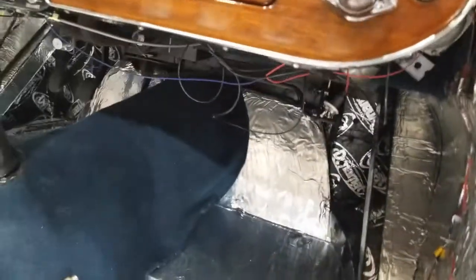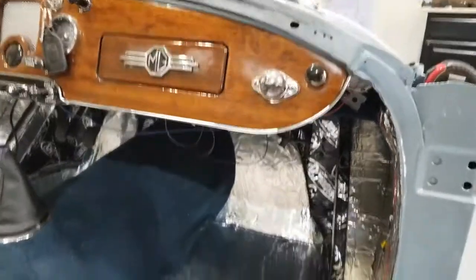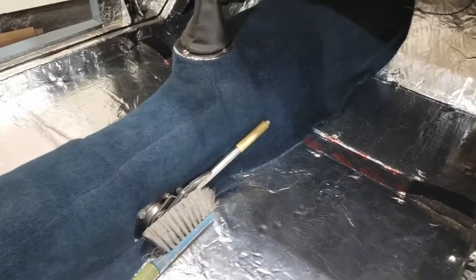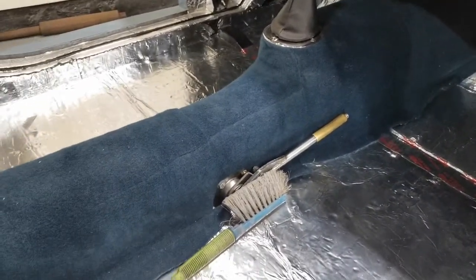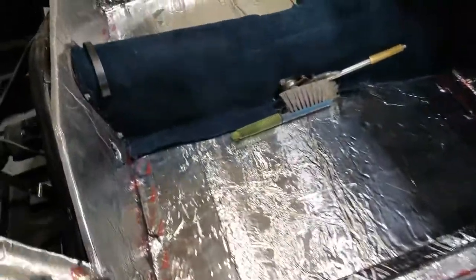Yep, not bad, not bad. I'll, of course, dress all the wires when I put the rest of it together, but let the emergency brake in. That's looking pretty good. And it's working. So I think it's working. I'm still on my little coasters, but everything else is more or less finished.